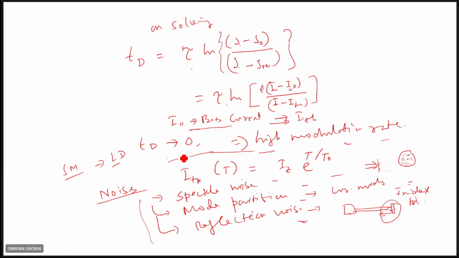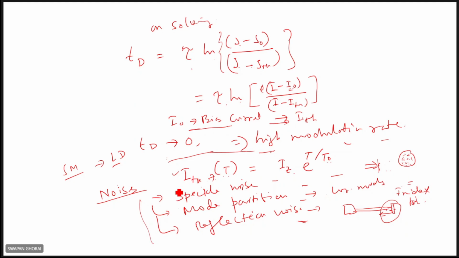Here you see this threshold current, what I'm saying, it can be temperature dependent also. Generally it is temperature dependent, and in that case the expression is here: I threshold at T equals Iz times e to the power (T minus T0) over T0. At a certain temperature T, T0 and Iz are constant terms. So if you know these constant terms, then you can find out the value of I threshold at a certain temperature. These things are there in Kaiser, you can see it.